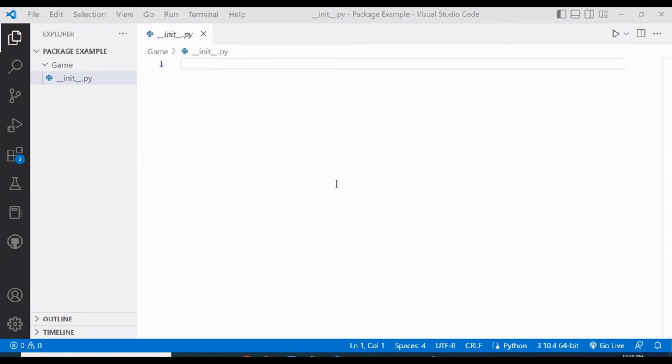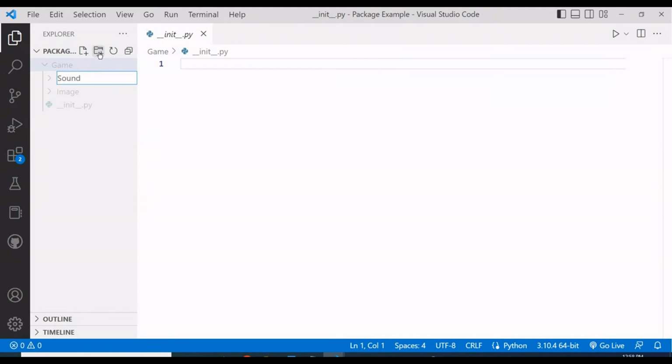Now I am creating a sub package inside this game package. So let's create another folder named image, which is a sub package inside the game package. Another is sound.